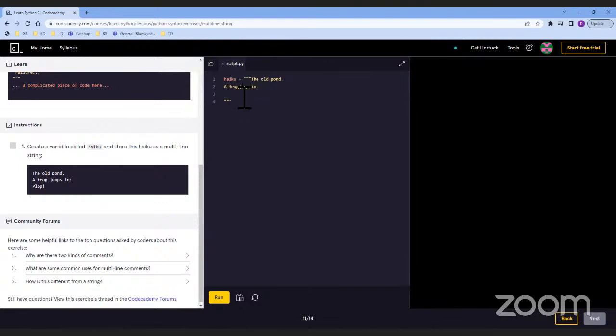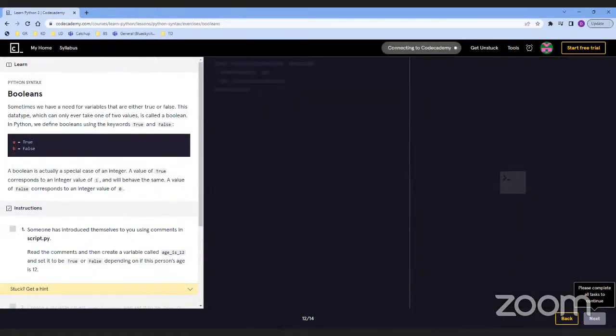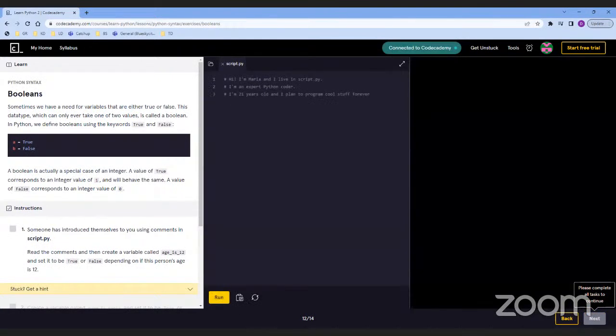Let me just put some spaces. So now that's a variable there with the multi-line in the string. And remember, it can also be used for a comment.